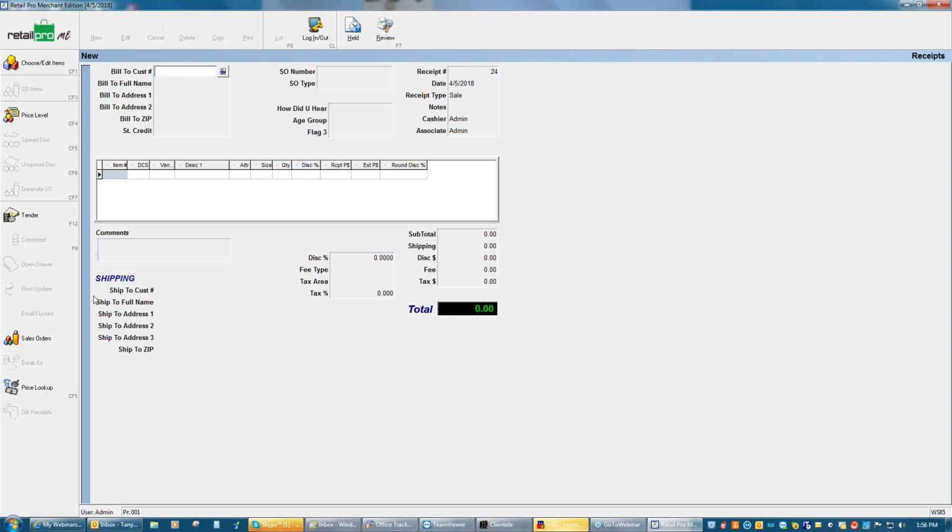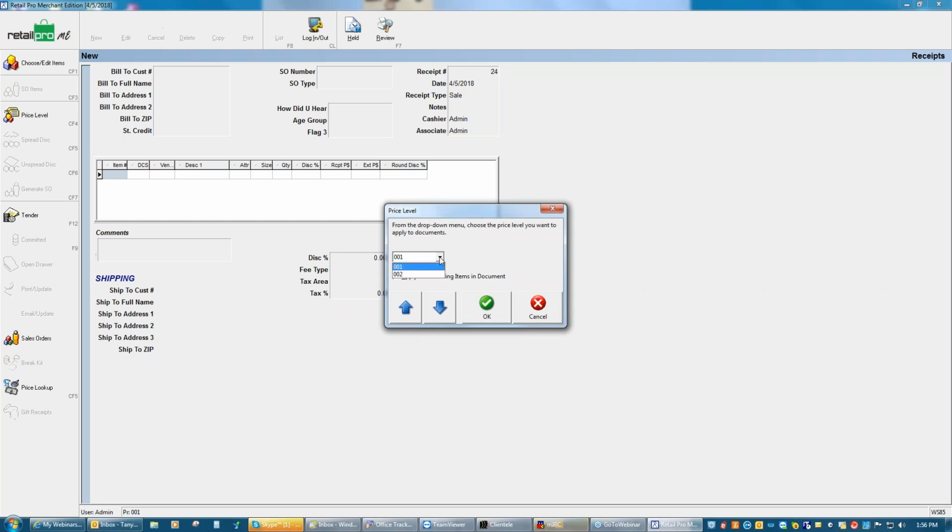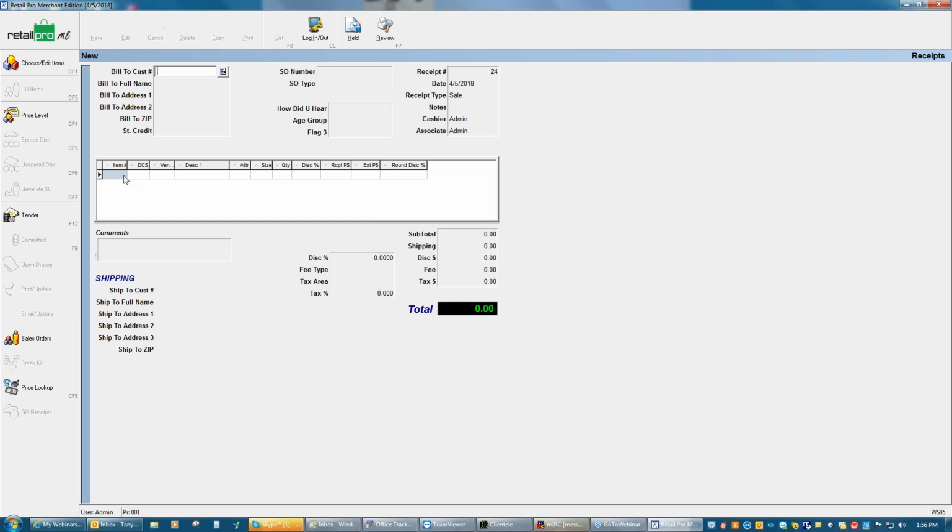Okay? So for those of you using multiple price levels, this does allow you to change the price level that you are using. Okay? And whether or not you want to apply it to all the items you've already put on here. The few people in here that I do recognize, Erin and Leilani, I can tell you firsthand that neither one of you are using multiple price levels. Okay? So any questions about any of these extra buttons over here?